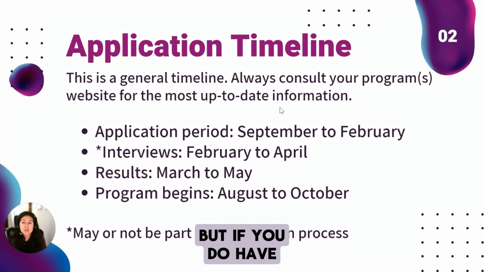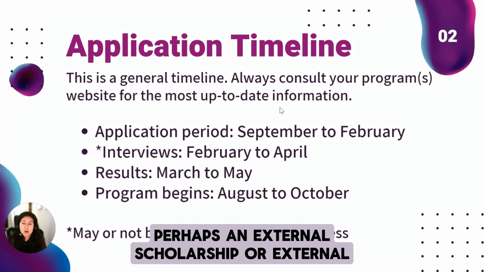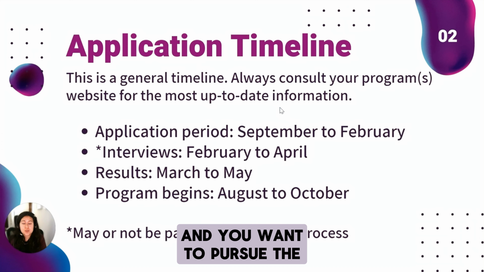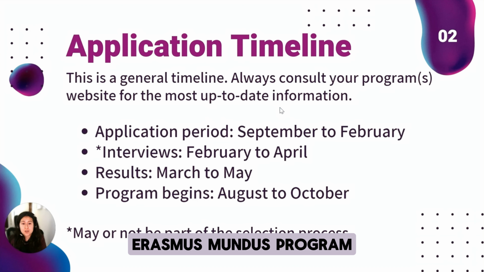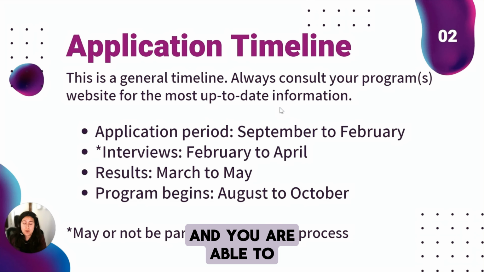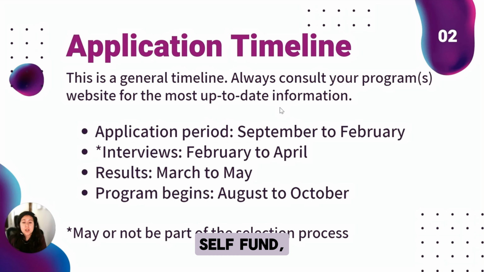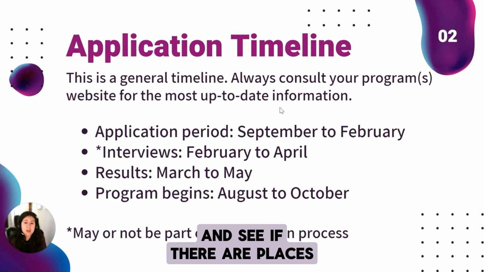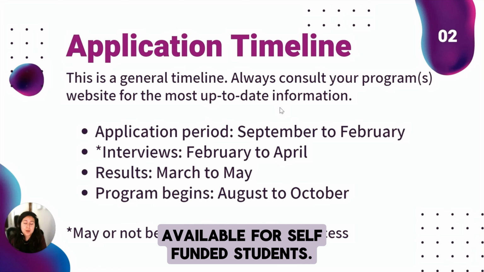But if you do have perhaps an external scholarship or external funding or savings, and you want to pursue an Erasmus Mundus program quickly and as soon as possible, and you are able to self fund, then you can still look on the program websites and see if there are places available for self funded students.